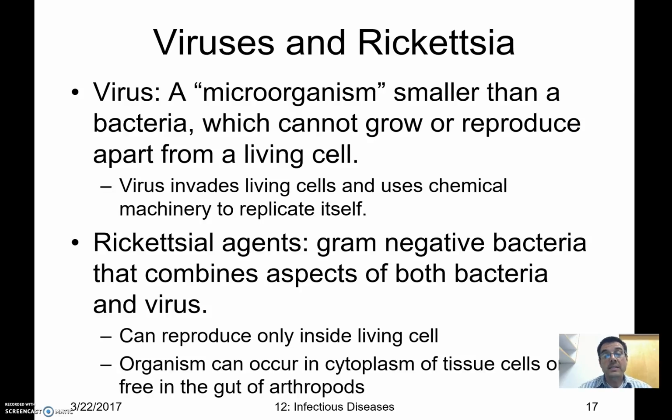Whereas with rickettsia, rickettsia falls under this list with viruses, but rickettsia is a bacteria. It's a gram-negative bacteria that combines both aspects of bacteria and a virus, in the sense that rickettsia are obligate intracellular parasites, in that they can only reproduce inside a living cell. So here you have a bacteria that cannot live outside of a living cell, or cannot reproduce outside of a living cell. The organism can occur within the cytoplasm, within tissue cells, or can live free in the gut of arthropods.